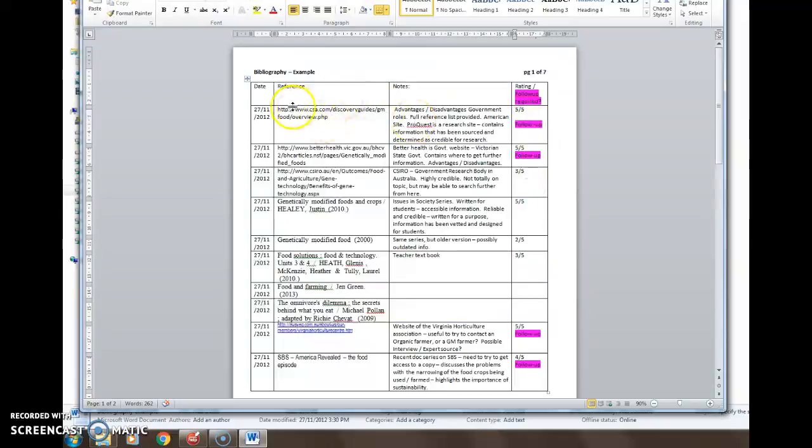That's the important part. If all you've got is a date and a website, all that demonstrates is your ability to cut and paste a URL into a Word document. But when you actually then make comments and notes about the source, whether or not it was useful, what aspect of your question it relates to, whether or not it's going to be included in your key finding areas, any follow-up that you need to do from it, etc., that's a research development demonstration.